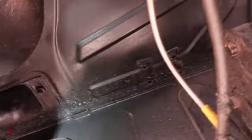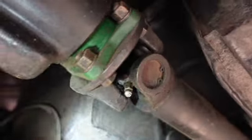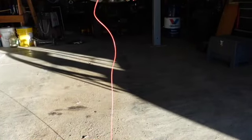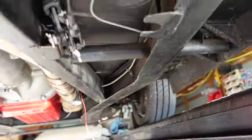So that fitting right there is going up into the fuel cell tank. Let me think all this over and I'll show you what it looks like in a minute. Good opportunity to throw some grease in there, though it looks like I just did it. As always, you've got to overestimate here. I don't have grommets like that, so I've come up with another idea. I'll show you in a minute.